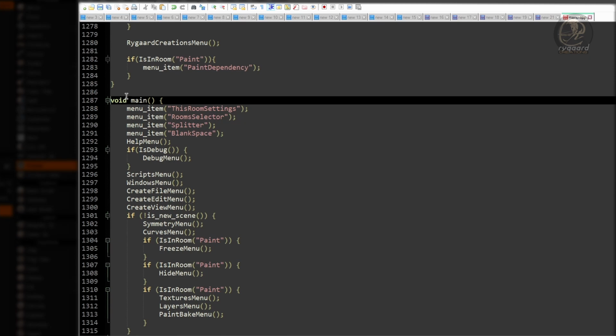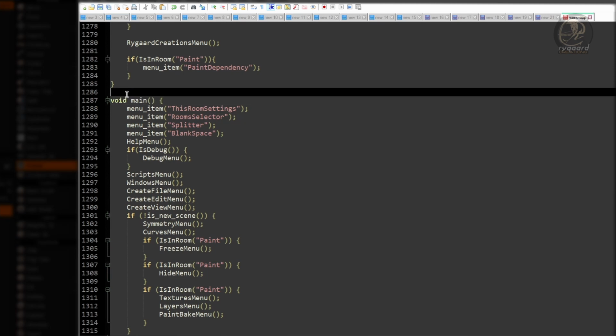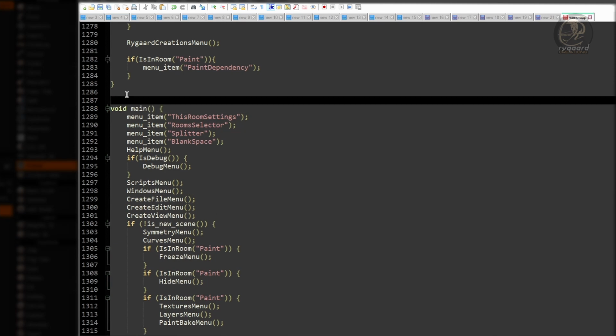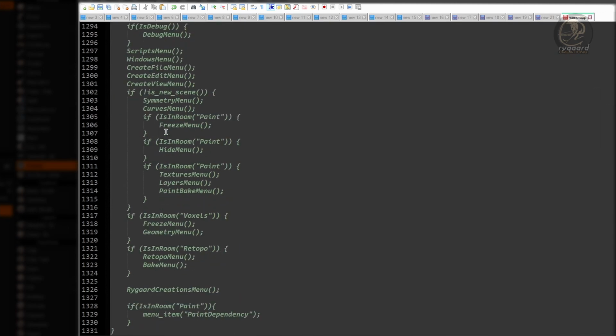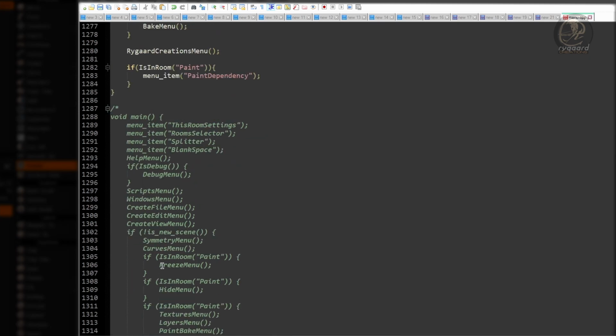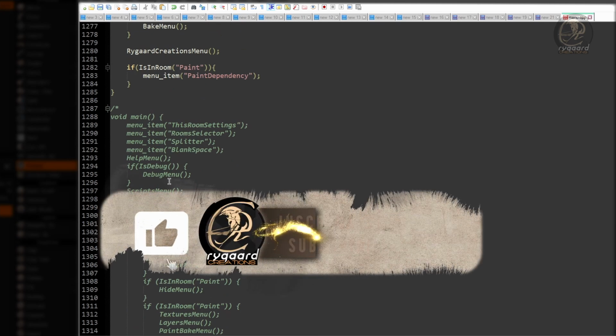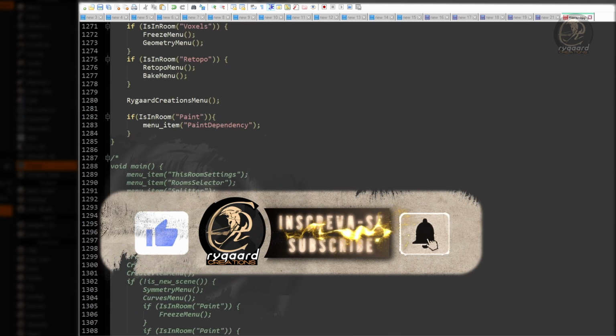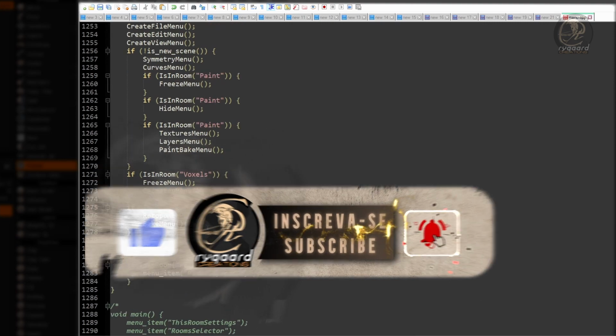Before the word void of the main function, I will press on the keyboard the slash key and the asterisk. And after the close curly bracket of the main function command block, I will press the asterisk key and the slash key. Great.